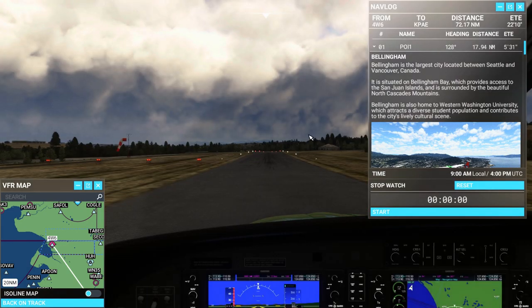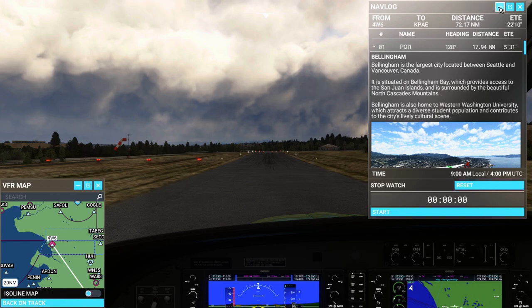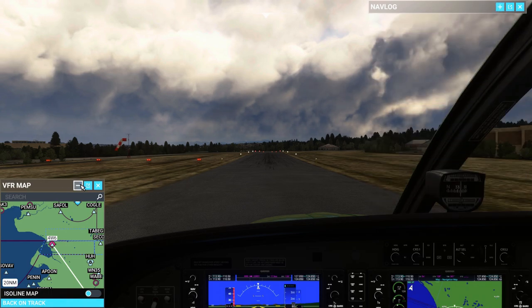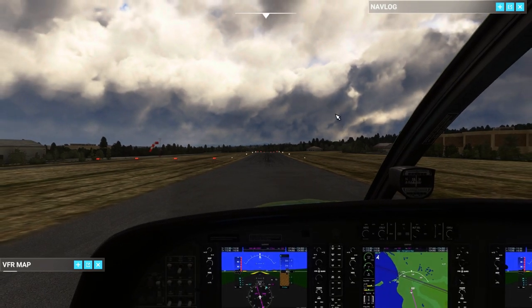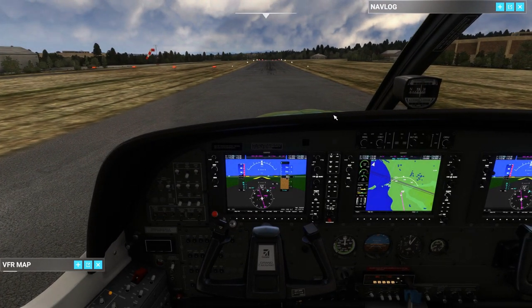All right, so that was the introductory by Just Flight. We are here at Blaine, so it's a really short runway. I'm going to minimize this, and I'm actually going to minimize this. We don't really need the VFR map. A couple of things I need to get set up here.